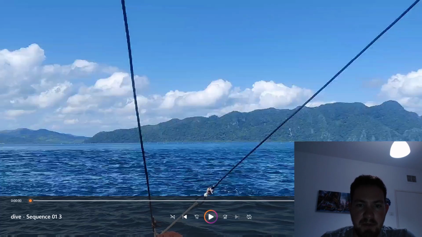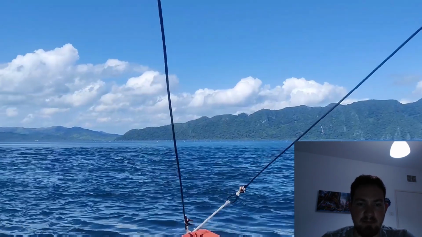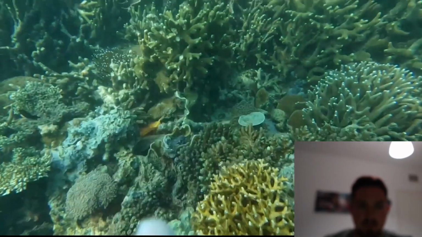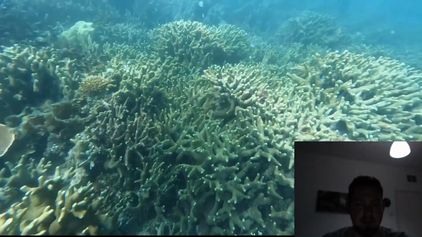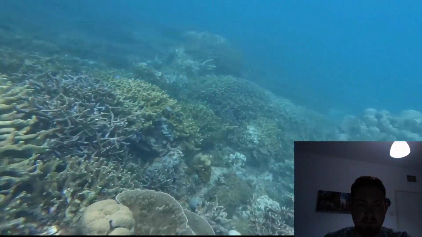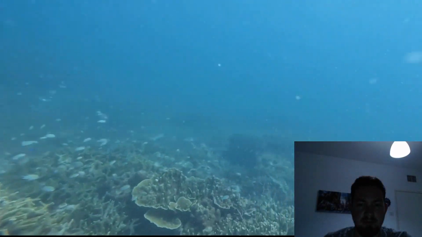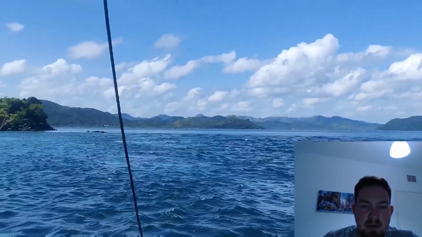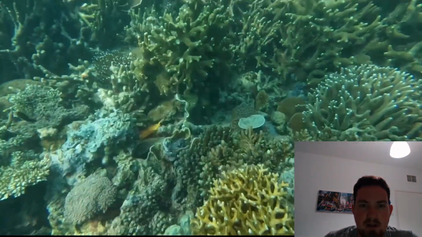Let's see a video from a recent trip to the Philippines. In this video, adaptive brightness is set to on. As you can see, the room gets dark when the video gets dark. Now let's see the same video, this time with adaptive brightness set to off. As you can see, the room stays bright, but of course the colors change.